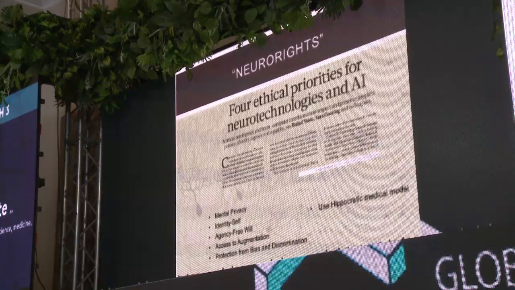After a few meetings, we've proposed to have some new rights added to this Universal Declaration of Human Rights. And these are rights that would protect the mental privacy of humans, so that your neural data cannot be extracted or sold without your consent. This is your most private data you ever have, which is your own thoughts, or even more private, the things that your brain is doing that you're not even consciously aware of, your subconscious. This is all going to be open to deciphering with this technology. So this has to be sacred. This has to be your right.